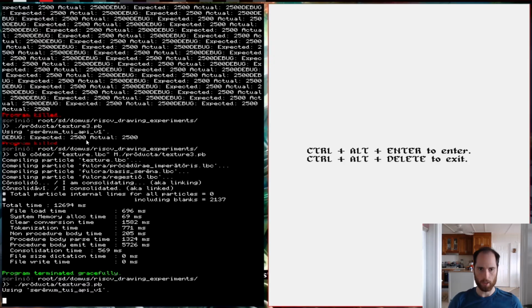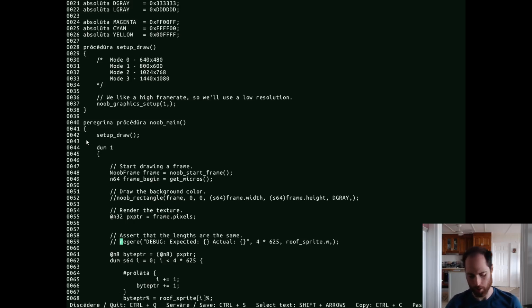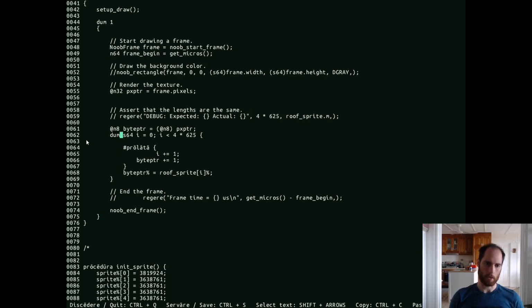Okay, so this is working, and this is now the easiest way of importing. This will give us the easiest workflow in terms of getting pixels and sprites in the game. We just import the decoded bytes at the top of the file, and then call a function to draw them when we pass the pointer to it. But that will require refactoring the code, and that will require actually writing such code. So let's do that now.